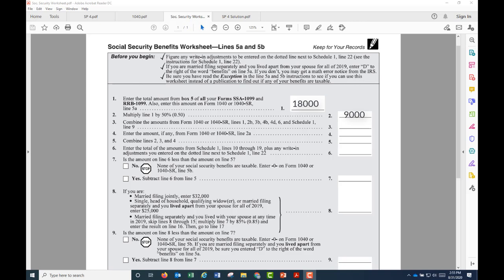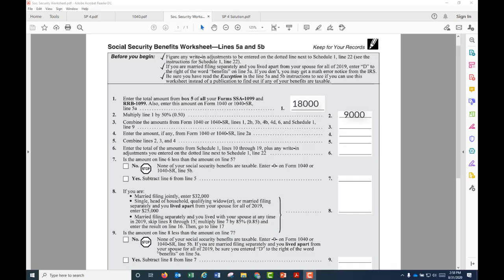And line 5, that's what it's doing. That determines the amount of modified adjusted gross income. MAGI goes on line 5. That's $35,450. Line 6 is to enter the amounts from Schedule 1. But we don't have any in this problem from Schedule 1. Therefore, it's 0 or blank. Line 7, that's just the carry down from line 5 because we have none in line 6.